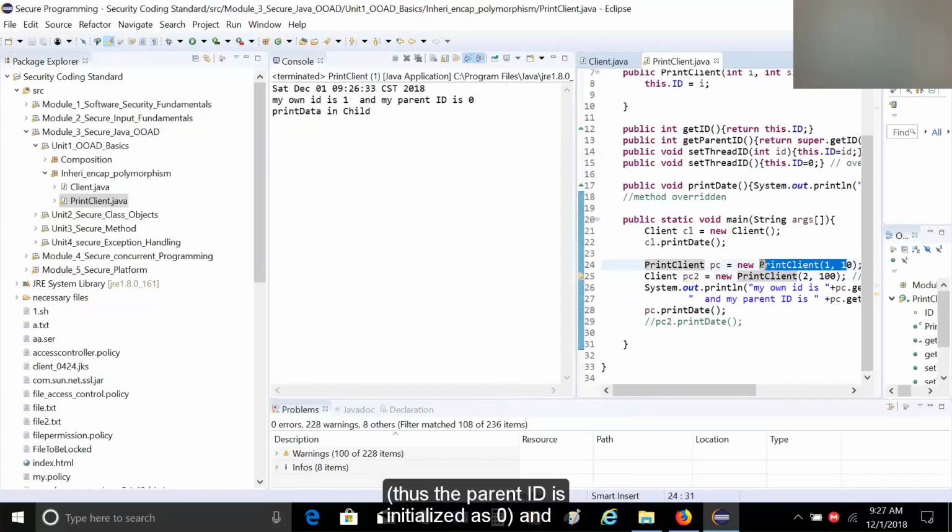Thus, the parent ID is initialized at 0, and then it initializes local child member variables based on local logic and parameters inside the constructor. Please note that child static members actually initialize before the parent constructor is called. This is critical, and we really need to understand this and remember this.